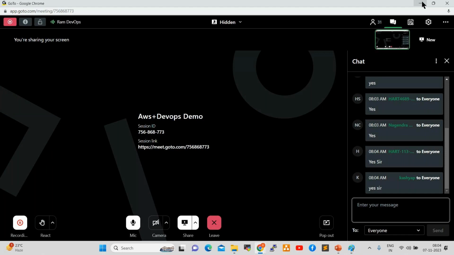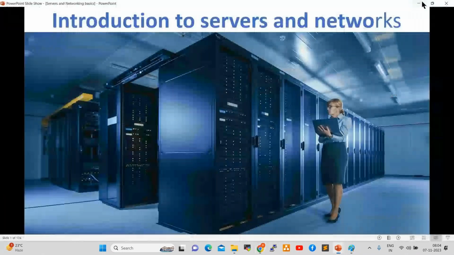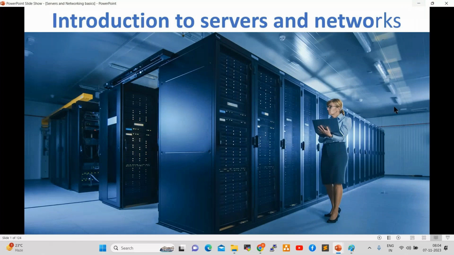So what is a server? Why do we require servers? In real-time projects, developers always develop the code on servers, so we always create cloud servers. We hand them over to the project team when they need it. Developers raise their ticket requests as per the requirement, so we receive the tickets and create the server resources whenever they need it.